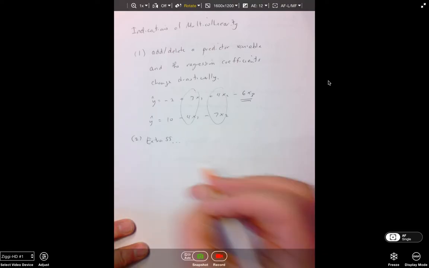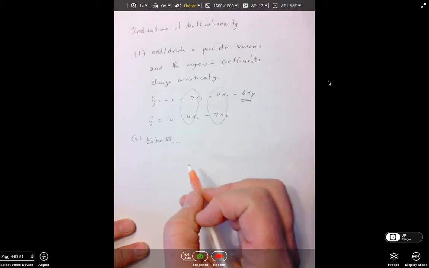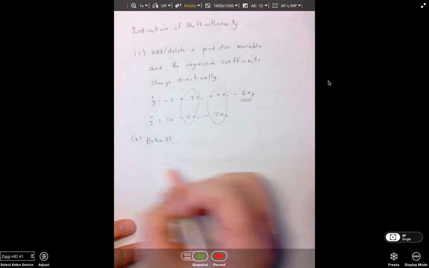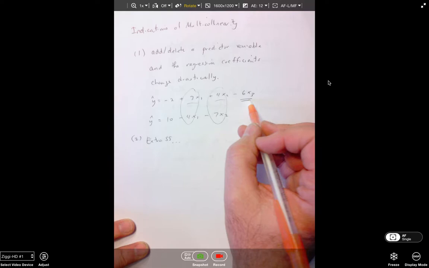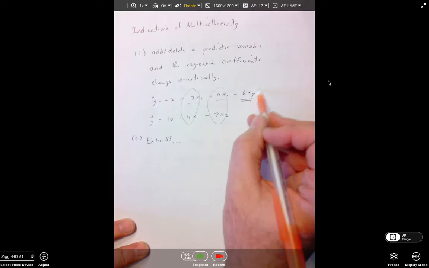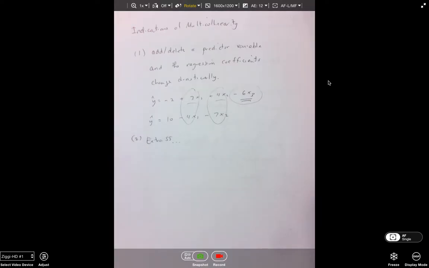There's something also that deals with the extra sum of squares issue. More specifically, if the extra sum of squares values significantly, depending on which of the variables are in the model, then there's a potential effect of multicollinearity. So if we've got, say, three predictors as we do here, and say we delete one of the predictors, then if the extra sum of squares varies significantly by taking one out, then that could be an indication of multicollinearity.